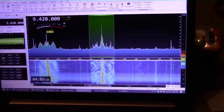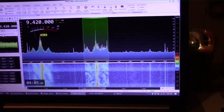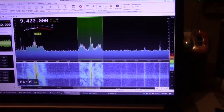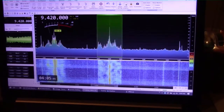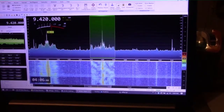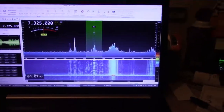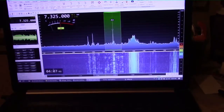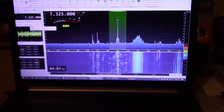Let's go back down frequency, maybe someplace around the 40 meter band. We'll find maybe a broadcast station, because it's transmitting continuously, and we might be able to identify it. We'll try the two antennas there. I suspect that may be the break point where the two may be equal. Alright, so here we go. We're just above the 40 meter amateur band, at 7.325. Not sure where the station is located.